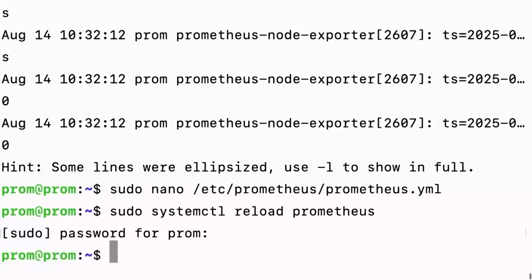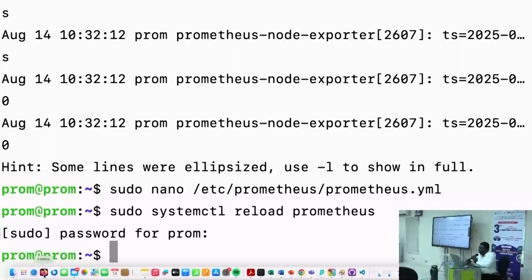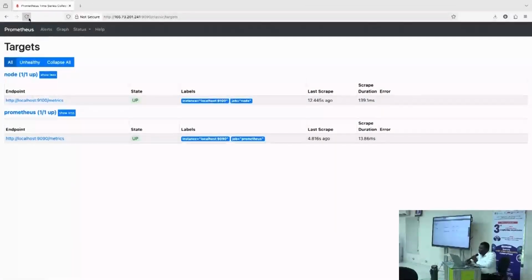You asked why am I restarting? We just finished configuring a file. So most times when you finish reconfiguring a file, maybe for a service, you have to restart the service for those changes to take effect. Do you get it? Let me show you. Before now, I came here. Let me see.